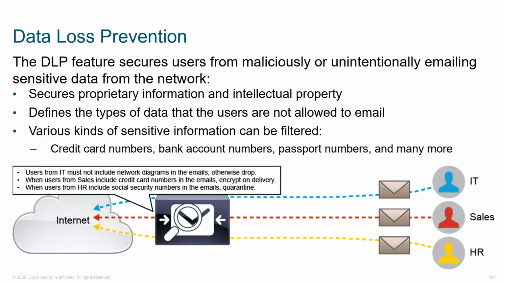Data loss prevention is a feature that a lot of folks are interested in. This one, of course, gives us the ability to secure users from maliciously, and this is a big one that I try to stress, unintentionally emailing sensitive data from the network. There's a lot of people with good intentions who have their head in a lot of places, working on lots of different projects.